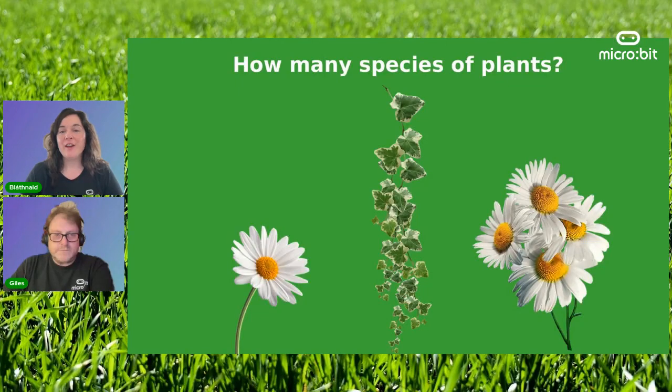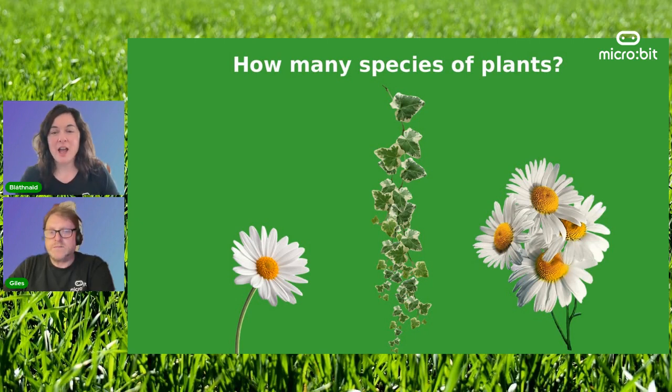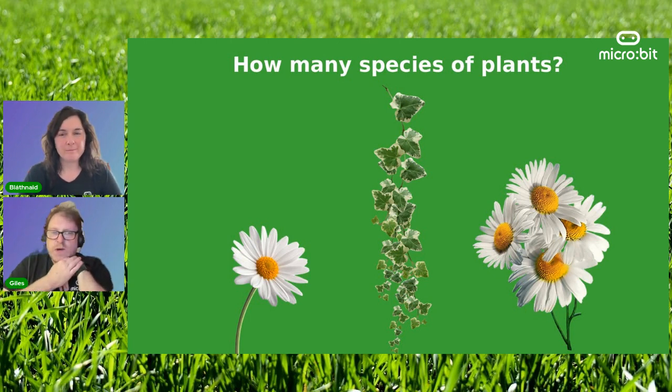So if I was outside and these were all the plants I saw while I was in my playground, how many plant species would I log? How many times would I press button B? Oh, that's a good question, because I can see lots of flowers there. So I might want to keep clicking and click lots of flowers, but I need to think. I need to be really careful about this.